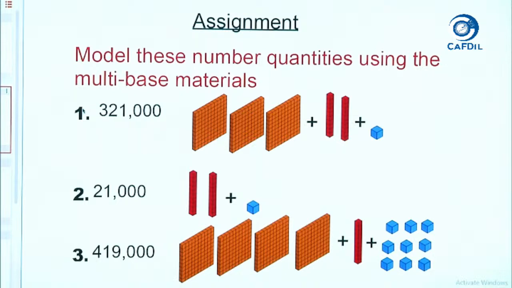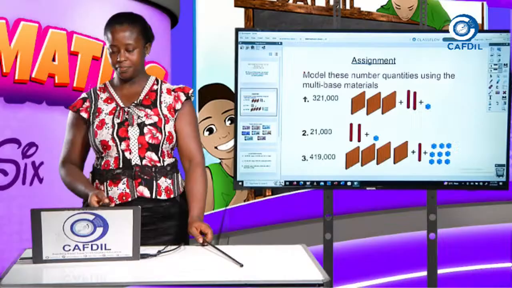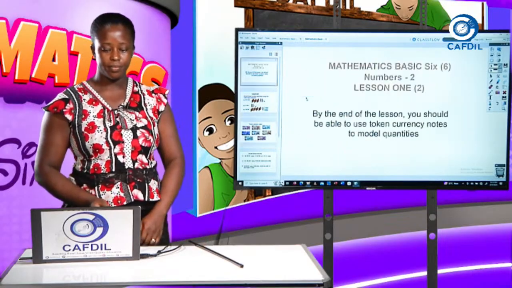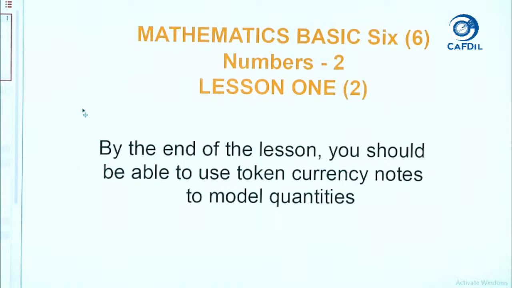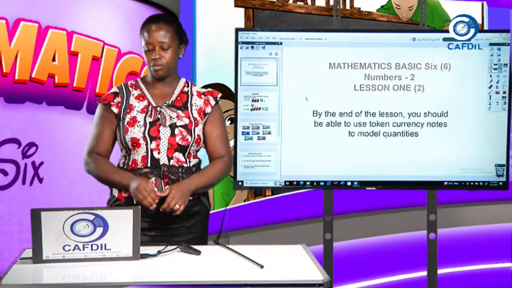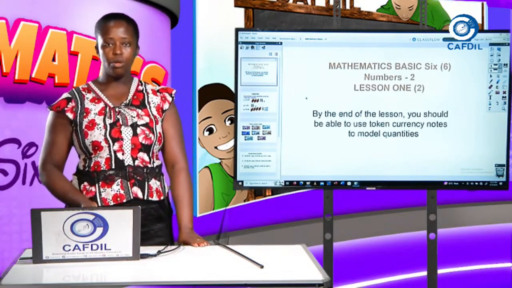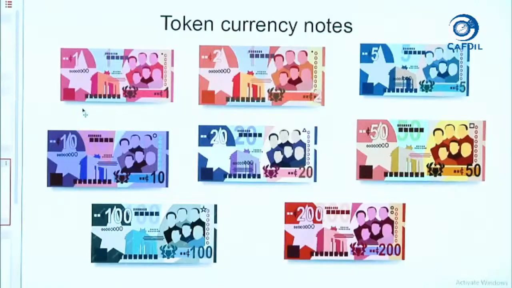All right. Now today's lesson. At the end of the lesson, we should be able to use token currency notes to model quantities. Learners, I have some tokens here and I want you to look at them. So on your screen, we have our token currency notes. The first one, just look at it and then identify the notes.